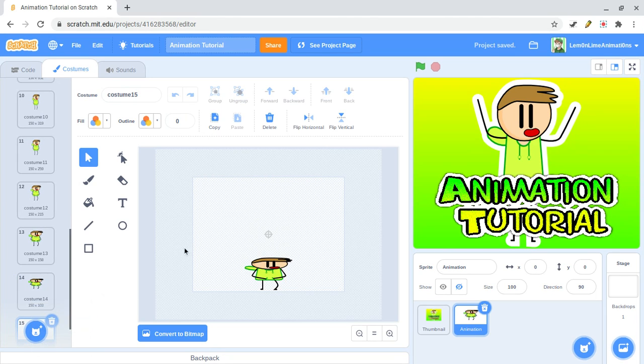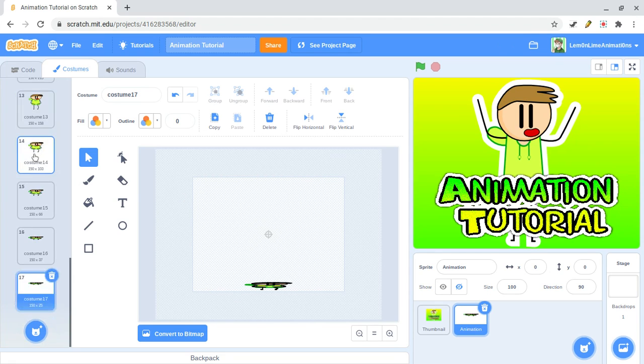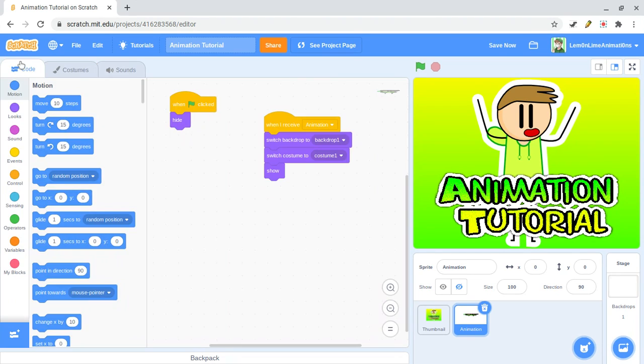So I am almost done squashing my character over here. I'm just gonna do him for maybe 2 more frames. Depends how squashed I want this guy to be. And squash him. And I think I'm going to do just 1 more frame to get that final squash in. Squash. That looks good. And now I want him to spring back up. But I'm gonna go ahead and teach you more about this code.